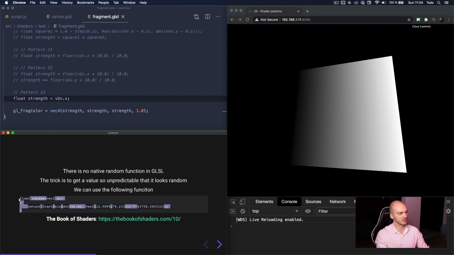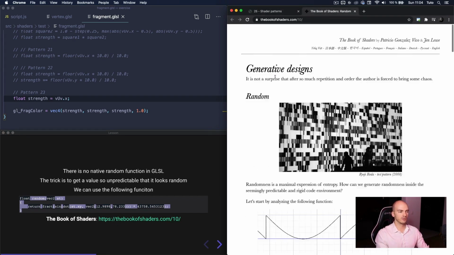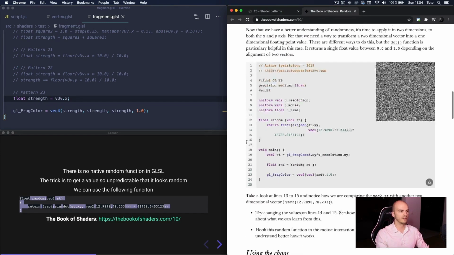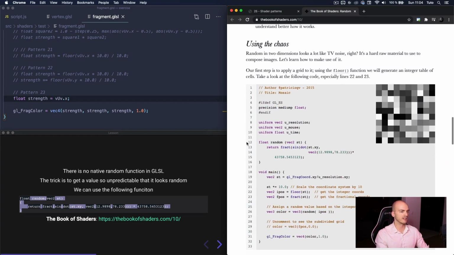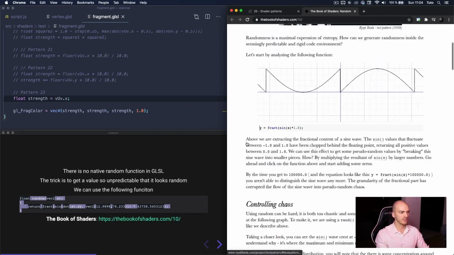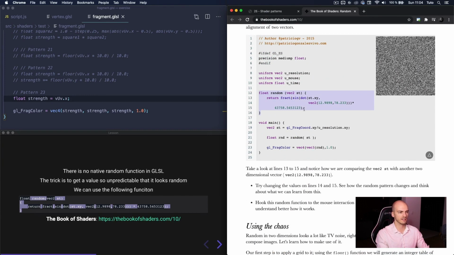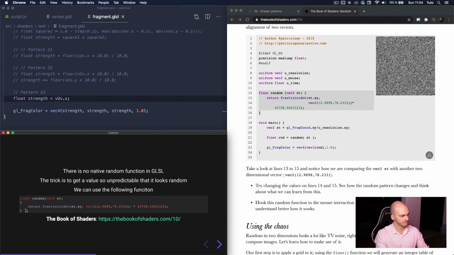So it's a perfect opportunity because we can just add a new function to our code. So take the function, I put the link inside, you have the links, but also inside the lesson. You can just write it again. And if you want to learn more, well, you have The Book of Shaders. We talk about The Book of Shaders, and you will have an explanation of how it's working and how to use it. And the function is over here. All right, it's this one. If you want to go to the website and take the function, it's this one. I just changed the line breaks and stuff like that.